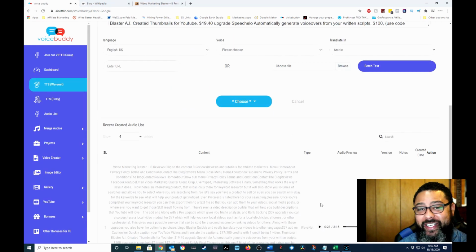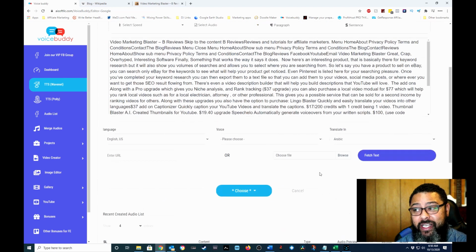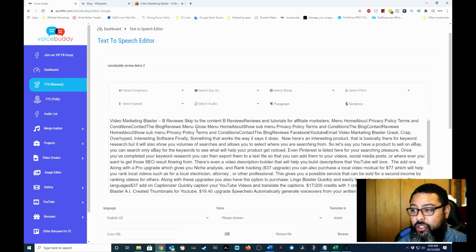Okay, that's enough of that. So you see what's happening is when you put a URL in here, having that first upgrade to get this option, it literally pulls everything from the website. The menus, the headers, the footers, everything is in here. So if you do pull from a website, let's say your blog, you are going to have to do a little tweaking again. But we know that because that's how the software works. Still though, it's kind of cool to hear that I can just go in here and pull this.